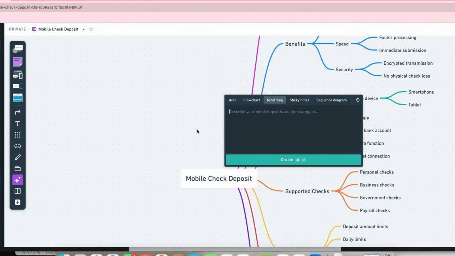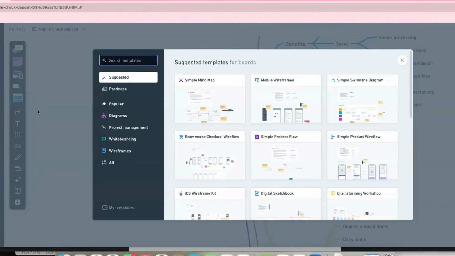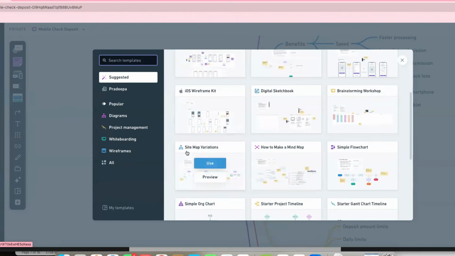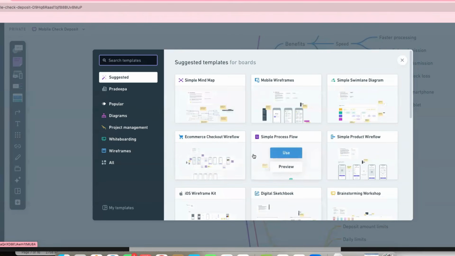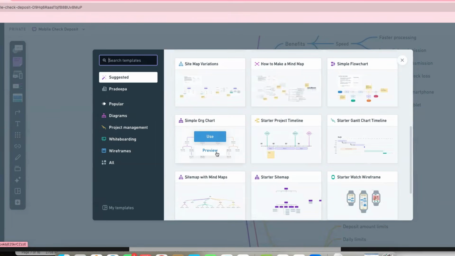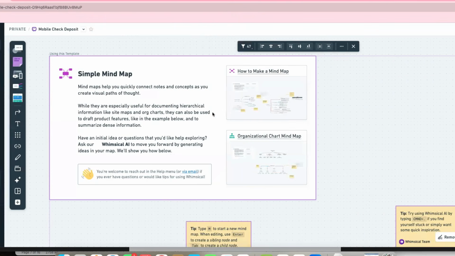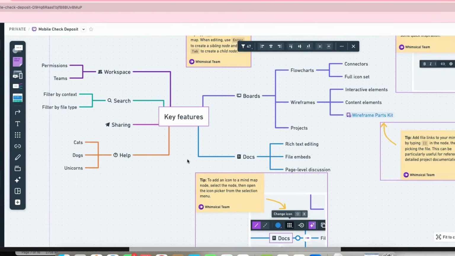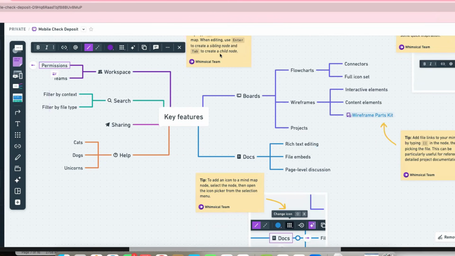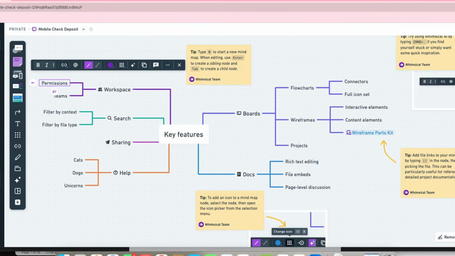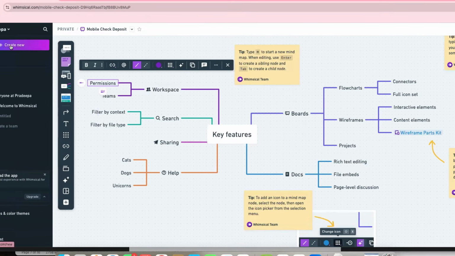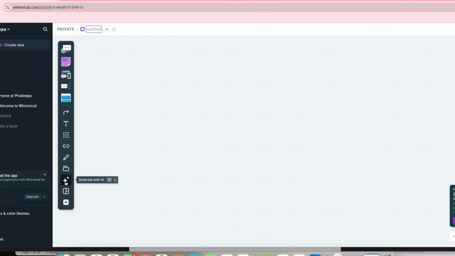So what is the difference between an AI tool and templates? Other tools, like Lucidchart and MS Visio, have sample templates, and you can use the template. It will have a basic template, and you can edit and change the keywords for your projects. But this tool, based upon prompts, is drawing a diagram for you.